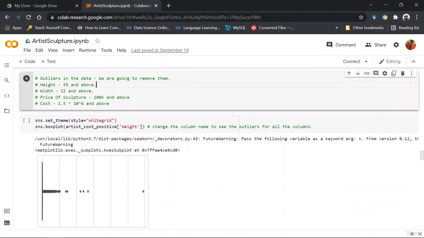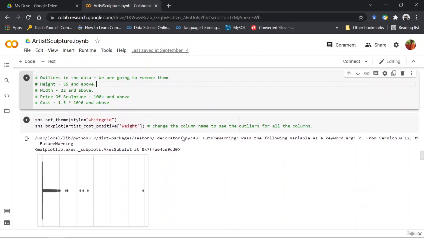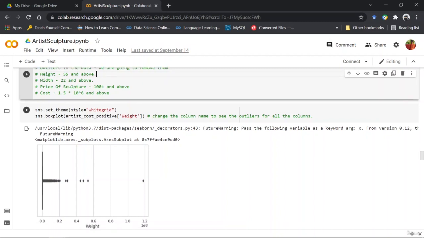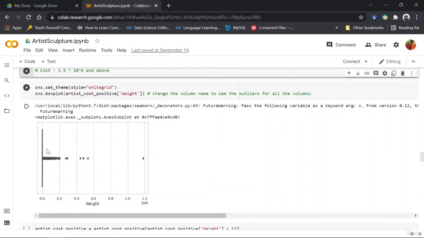First, you can ignore this part for now. First, understand what a box plot is. A box plot is again a graph that depicts the information about your column or your data, in the form that here you can see a box is present and some values are defined here, which are depicted down here. So this is for weight.